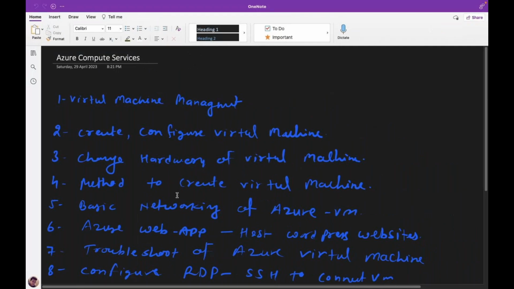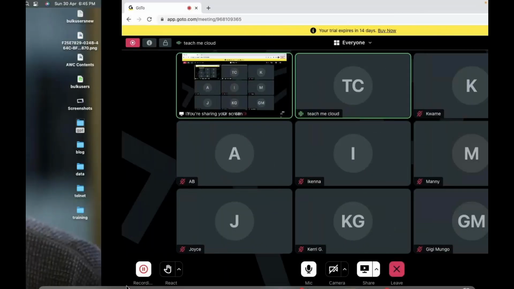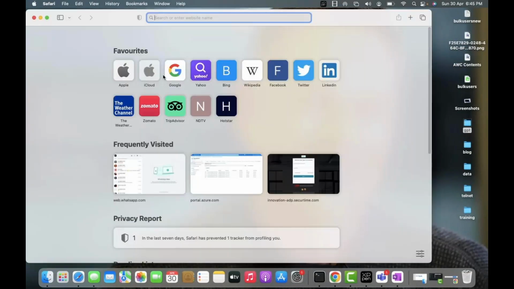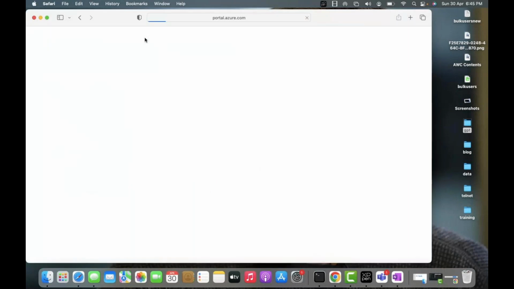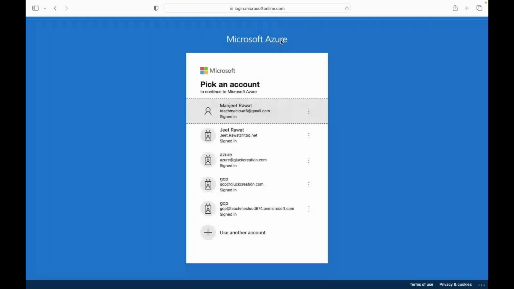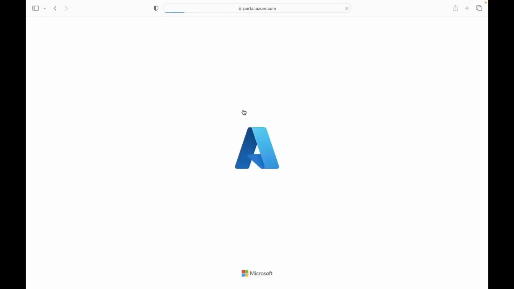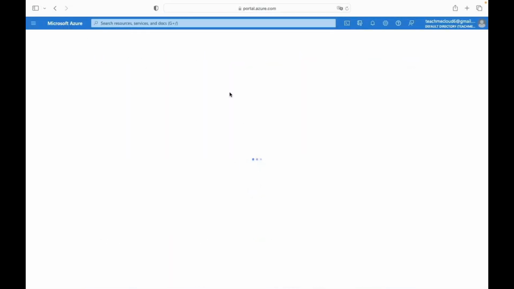In the case of compute services, as you know, n number of options are available. Under the compute resources, you will find multiple options. Let me show you how compute services look. Open your Azure portal, and there we are able to find one option called compute services or compute resources. With the help of compute services, we are able to manage and control lots of things. See, this is the compute panel.